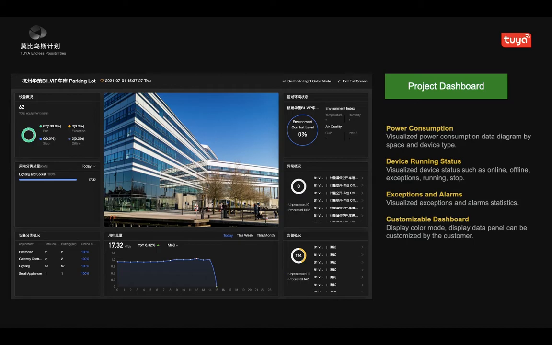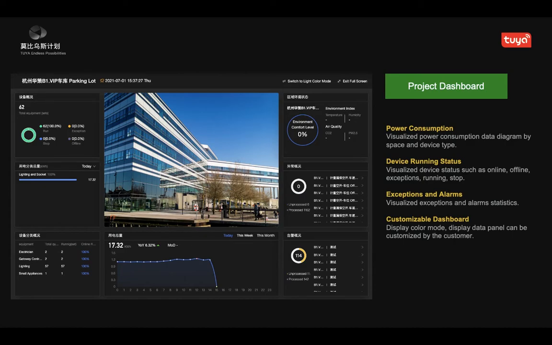We provide a comprehensive dashboard for device management. For example, we can check the overall power consumption by daily or weekly or monthly or yearly for all the devices or different kinds of devices. And also for the power consumption, we can make a report by different kinds of areas.